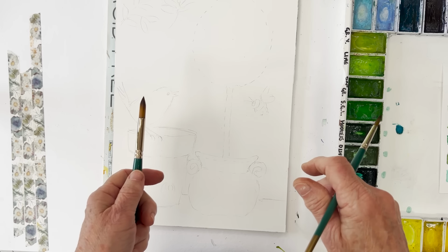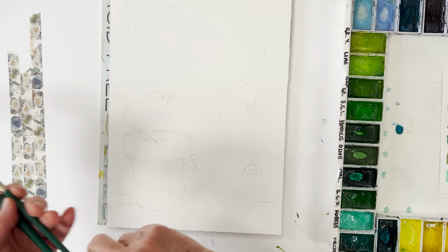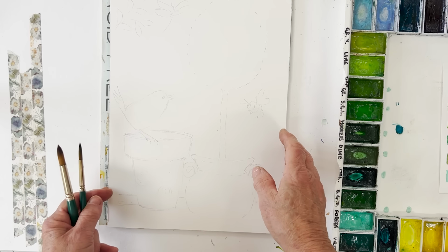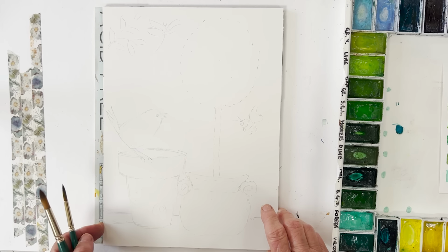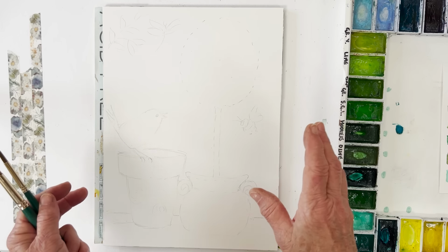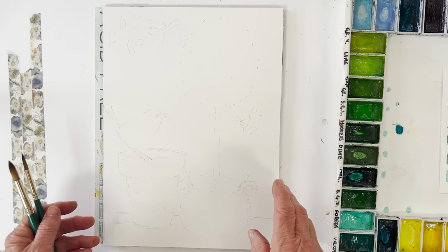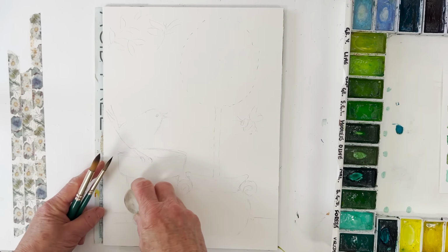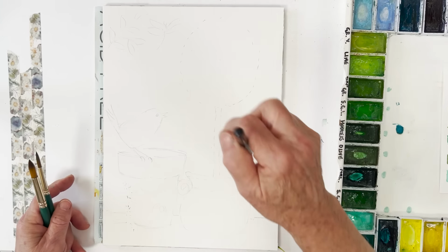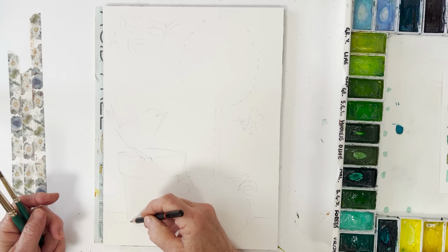So yes, now you can do this either one of two ways. For the leaves, as I said, I've done the sketch, and I will have this available for you on the website if you want to download it. So that's a possibility. If you don't feel up to doing the drawing yourself, you can download the sketch, and I will sketch it once it's done so that you actually get a sketch of what I end up doing, just in case I don't do it quite the same as what I have drawn. And I've just realised I've got a line in the wrong place there, just looking at it now after having been away from it for a minute or two. So I'll just rub that line out and put it a little bit further over, like that.